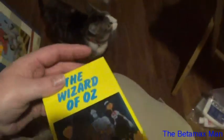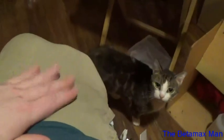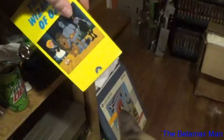Anyway, so me and the Betamax Kitty, we are going to open this up. Come on up here. Come on. It's up to you, Maui. Yeah, come on. That's a girl. There you go, baby girl. So me and the Betamax Kitty, we're gonna open this up.